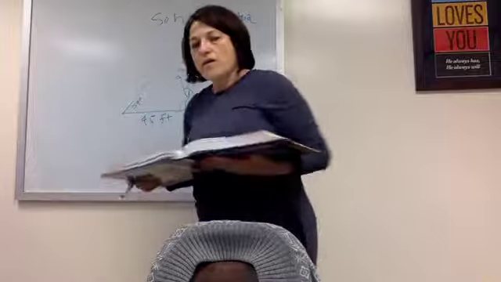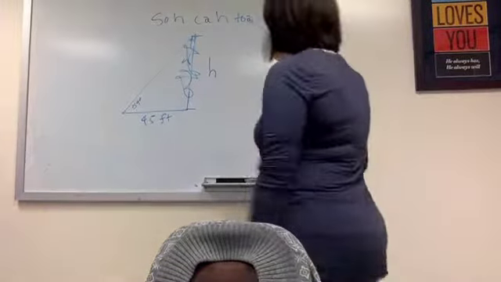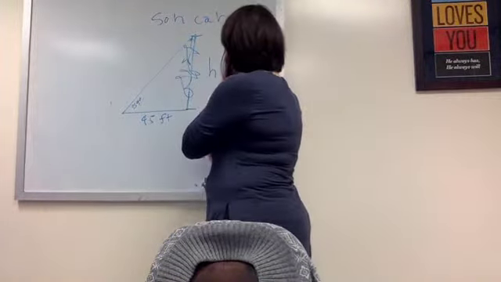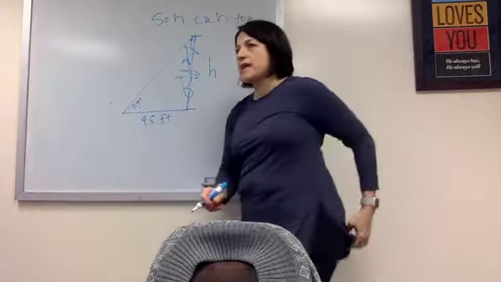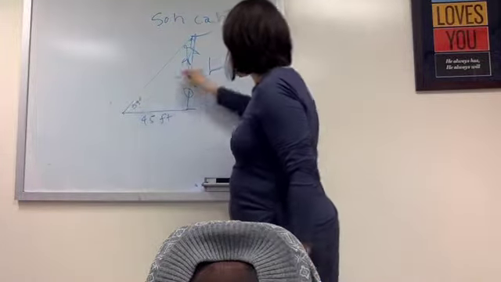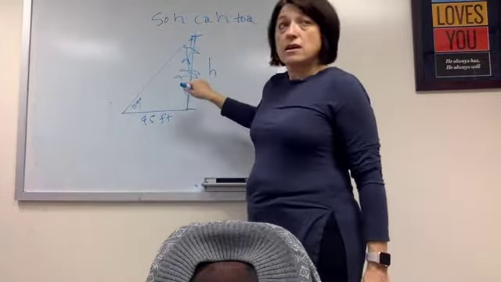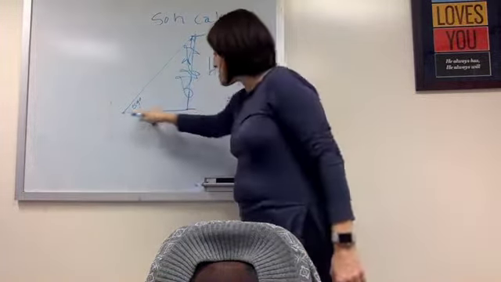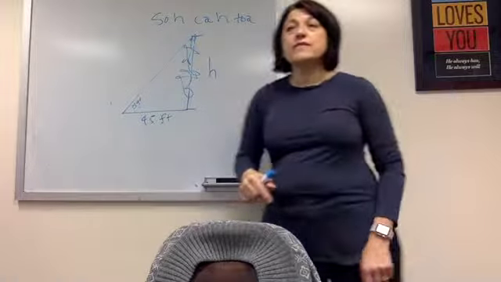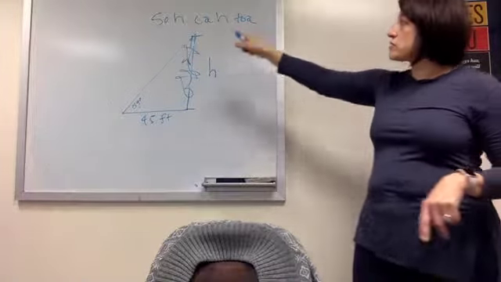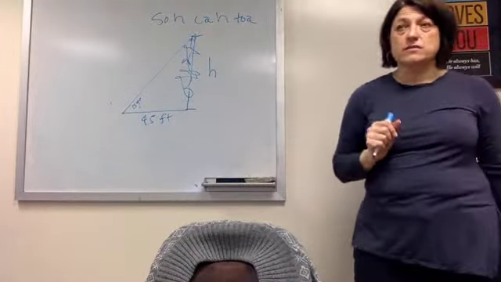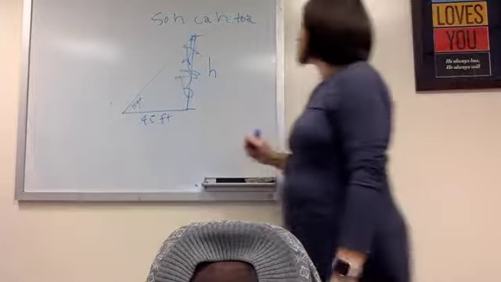Okay? All right, now tell me what trigonometric ratio I need relative to this 59-degree angle if I want to measure h. What side is h relative to this 59-degree angle? Is it opposite or adjacent? Opposite. It's opposite. And what side is this? Adjacent. So which of these SOHCAHTOA ratios uses opposite and adjacent? Tangent. So we're going to use tangent.